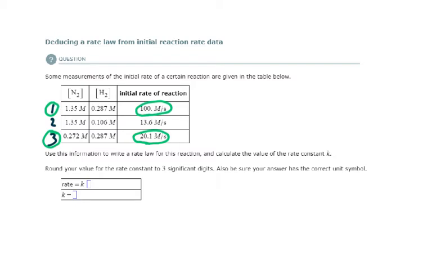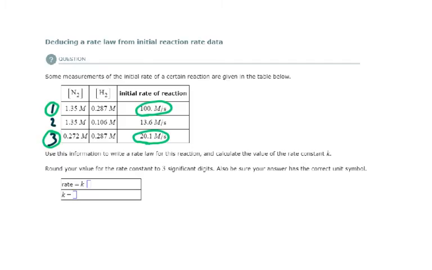So the first thing we want to do, let's go here. Let's write a new page. I'm going to set this up like I set up the explanation for a previous topic. We have 2 rates, right? So I'm going to call this one rate 1 and this will be rate 2. It's a smaller value. So rate 1 over rate 2.